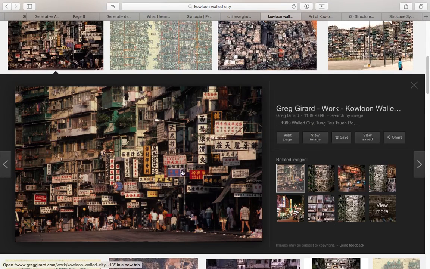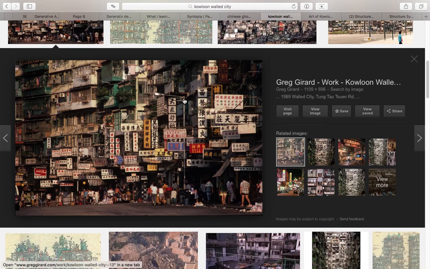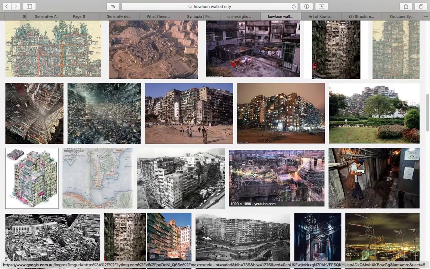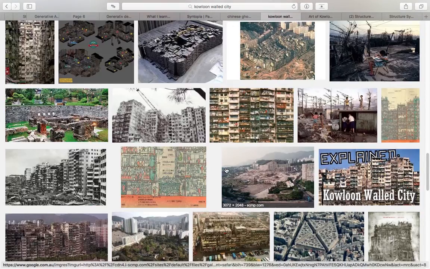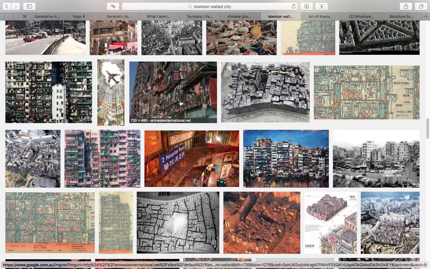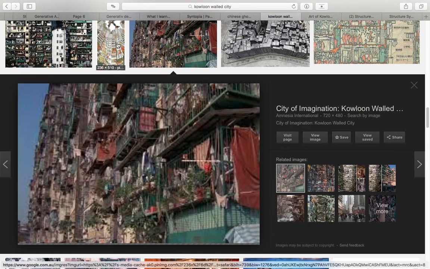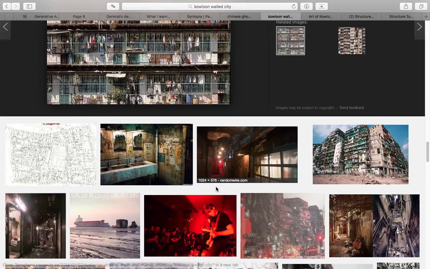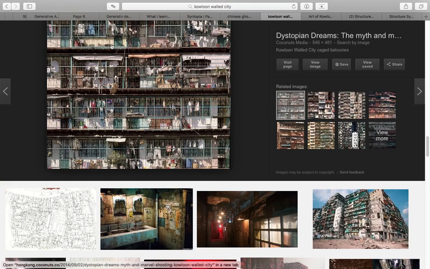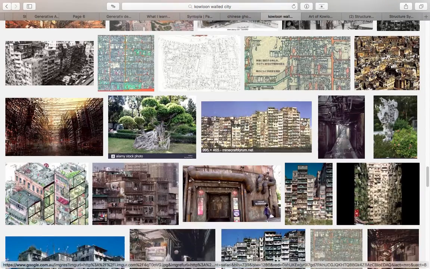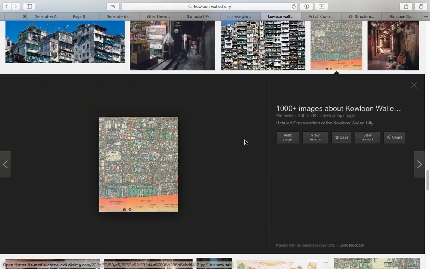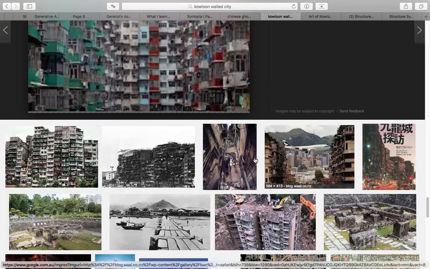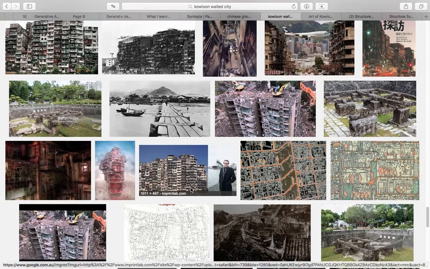When I visited Hong Kong a few years ago, I looked at details like this, the signage, and this old looking apartment, and I really loved it. It's really messy, but it also has a lot of details and richness in it. Of course, you probably don't want to live in something like this, but as a graphic element, it's very beautiful. I wish I could have gone there and taken pictures.